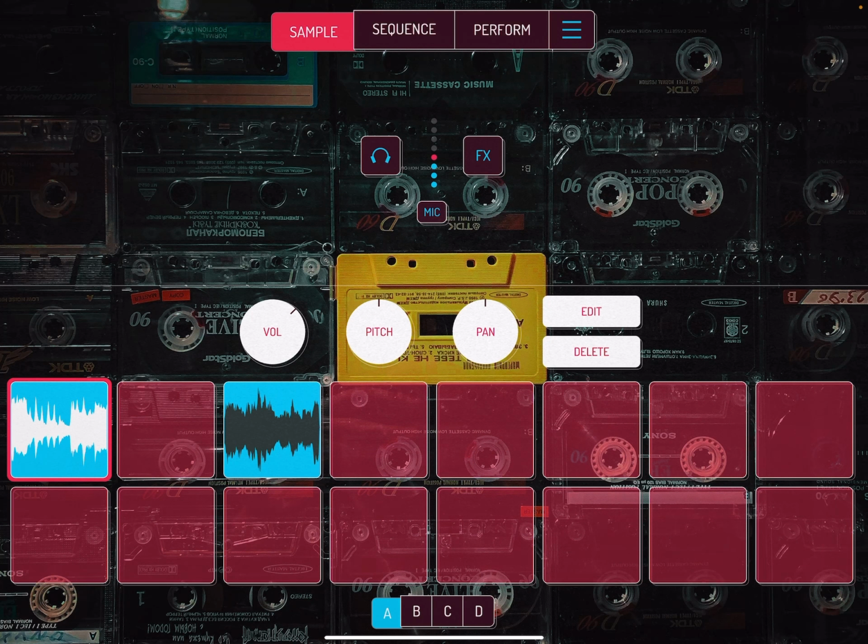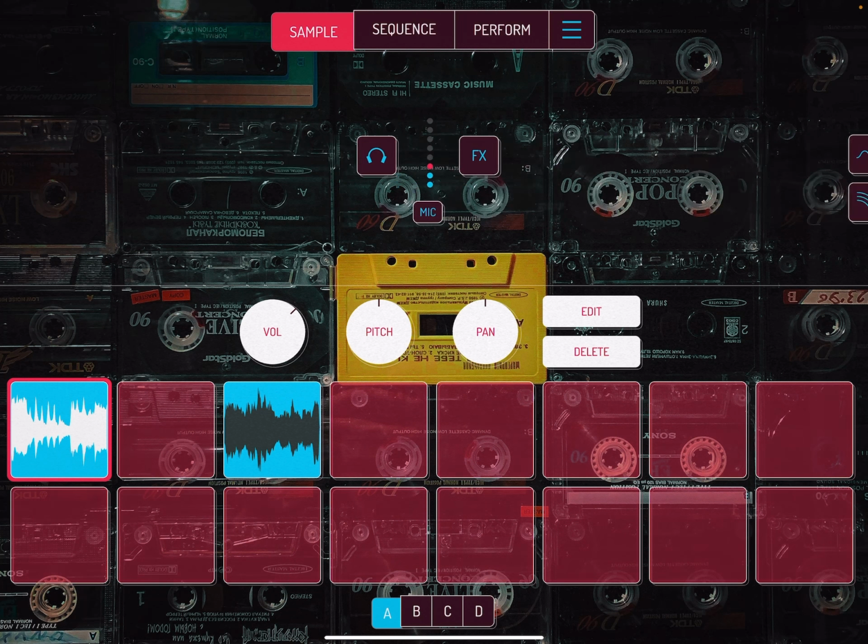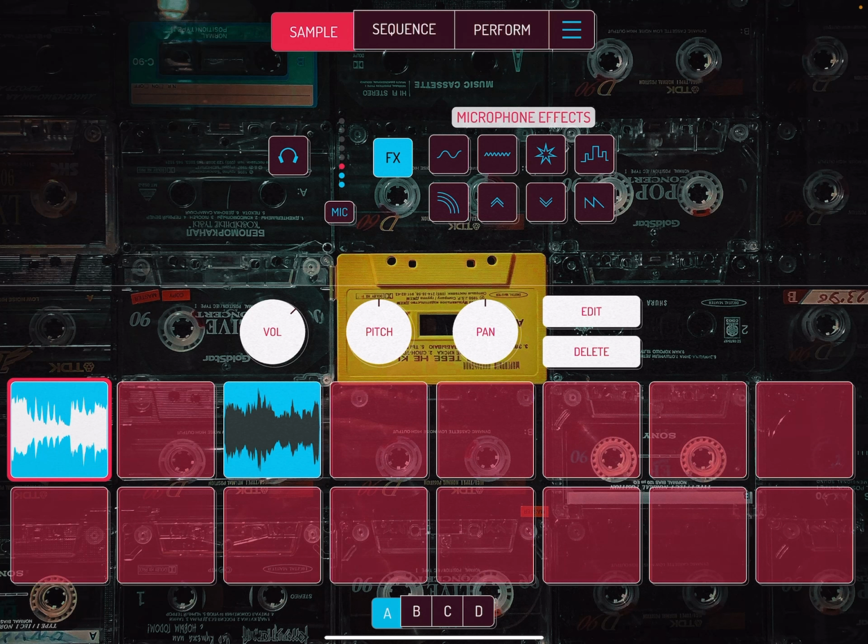And you, of course, have the FX button here that you can record with these sound effects, which to me are mostly used for like live recording type thing. But I rarely use these to live record. I'd rather record the original version and then maybe do the resampling function. But that workflow doesn't really work for me too well. And furthermore, a lot of these microphone effects, I don't like them too much. In terms of what they do to the actual sample, they don't really do much for me personally, except maybe for reverb. Maybe I'm not using it correctly.